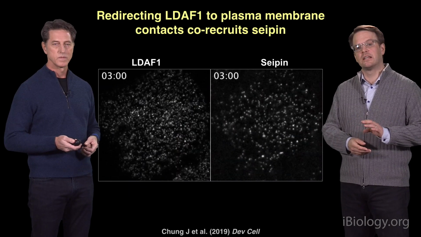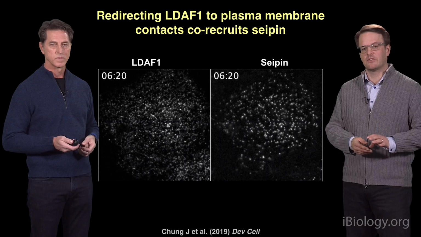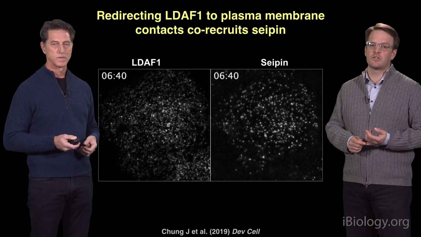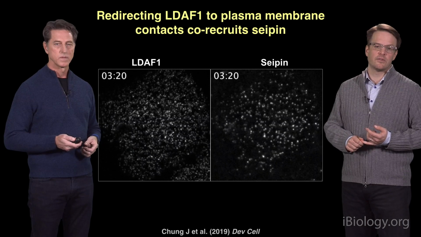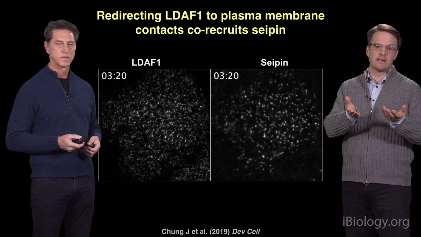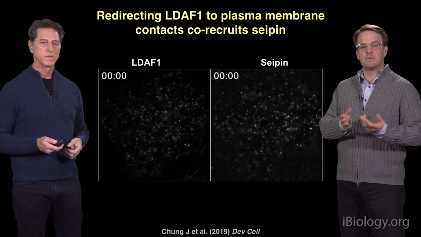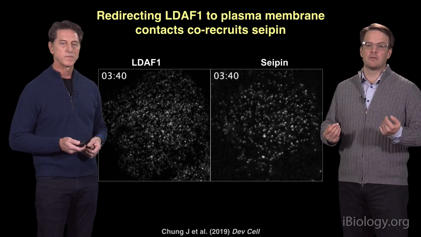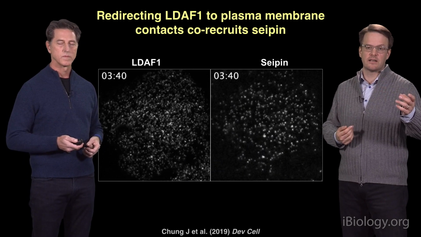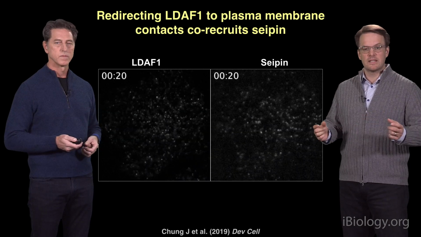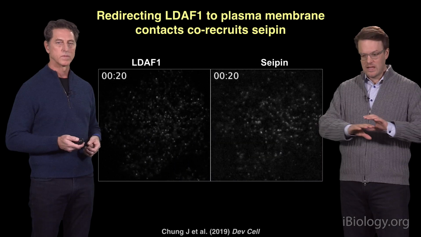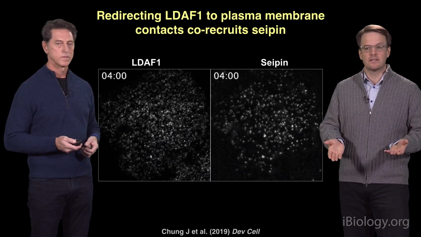Normally, there is only very little endoplasmic reticulum right under the plasma membrane, but when we induce this, what we observe by total internal reflection microscopy is that both LDAF is targeted, as you would predict, but also seipin is now brought along because it is in a protein-protein complex with LDAF, not directly interacting with the anchor. This now generates a scenario in which right underneath the plasma membrane we have a lot of ER that's tethered to it.